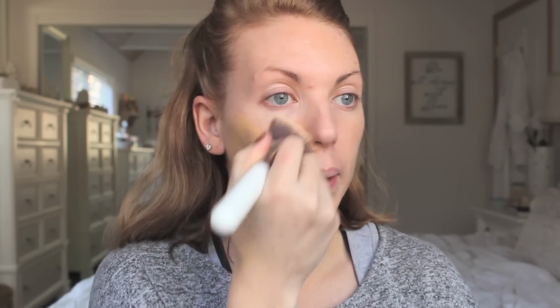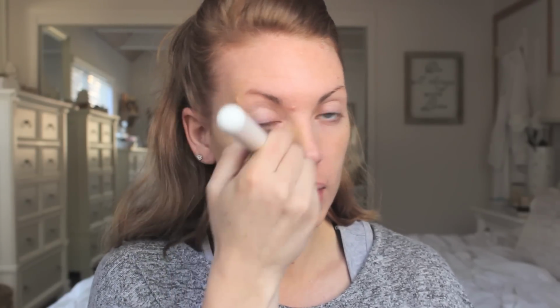So that's the thing, I hate these kind of tubes sometimes because you can never tell what the color is, and then of course you can't test them out in the drugstore. I really wish that they would have testers, but then I understand that they can't be watched, so then people end up stealing the testers. If only people were just honest, good people that don't steal, then we would be able to test things out, you know?